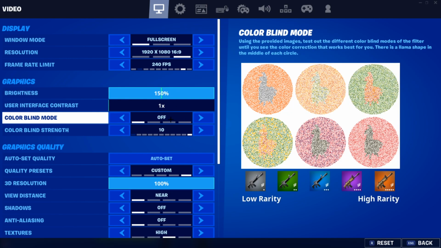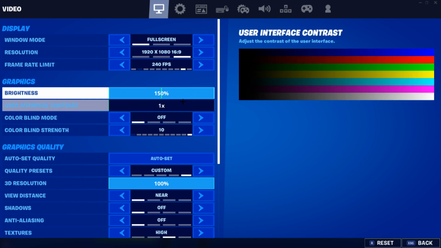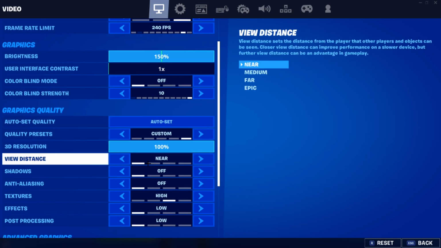Recently, since they nerfed Deuteronope 10, I switched colorblind mode off, and that has helped my game a lot, as did raising my brightness to 150%. That makes the game look a lot better. These are the settings that I play on.